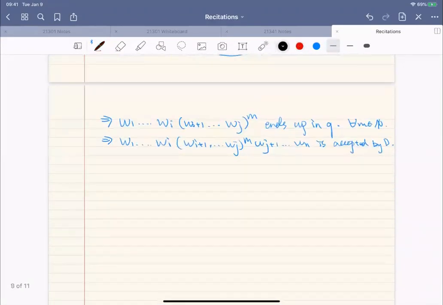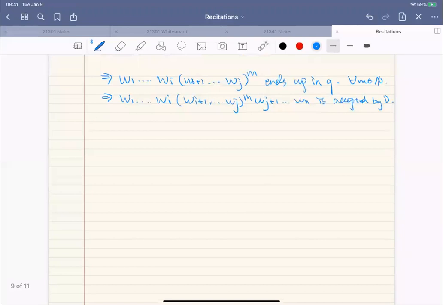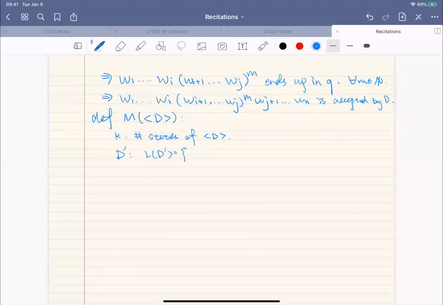So let's put it more formally by writing down the algorithm for the decider for Inf DFA. The input is the encoding of a DFA D, and let k be the number of states of D. Then we construct a DFA D prime such that L(D prime) is all the strings with length greater than k.